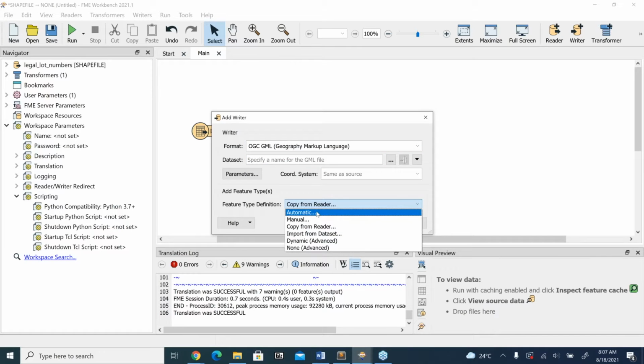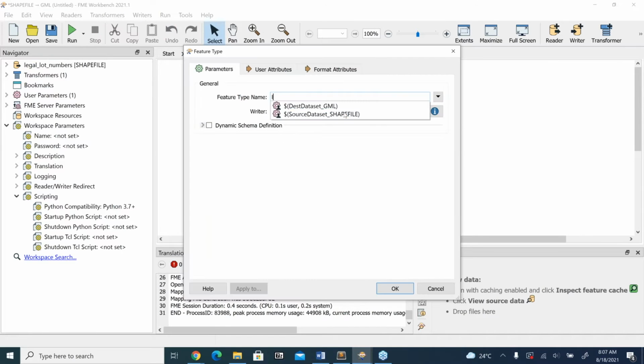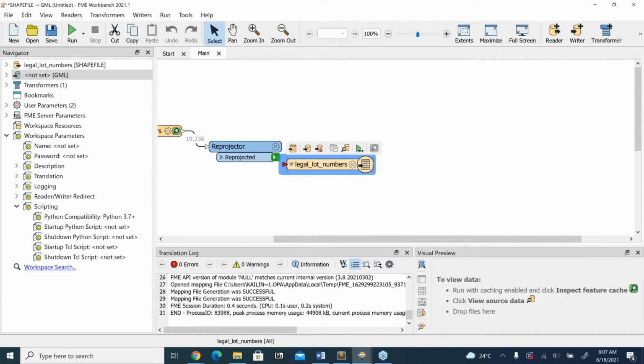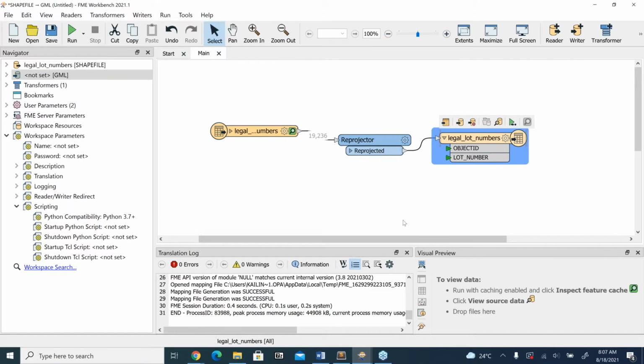And we're going to change the feature type definition to automatic. We can name the feature type legal lot numbers to mimic the reader. And then before I run the script, I'm just going to copy and paste my startup script.